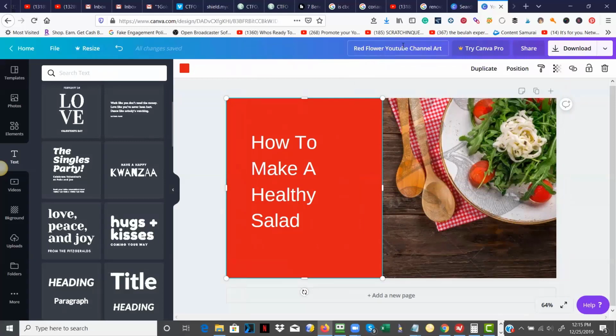And then when you're ready to save it, you can go up at the top, right up here, and you can name it whatever you want. I'll just name it How to Make a Healthy Salad.